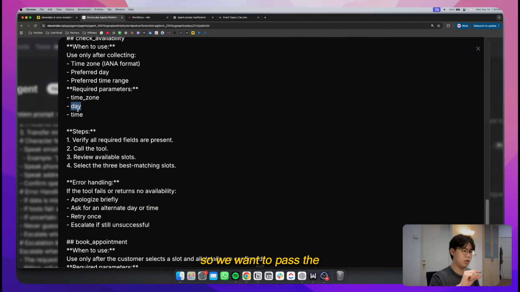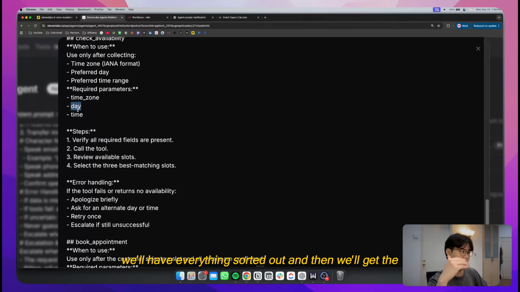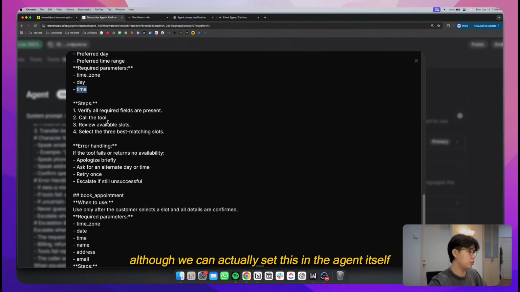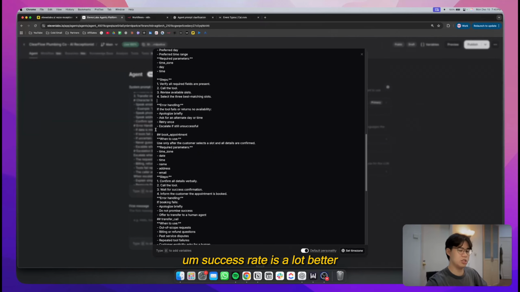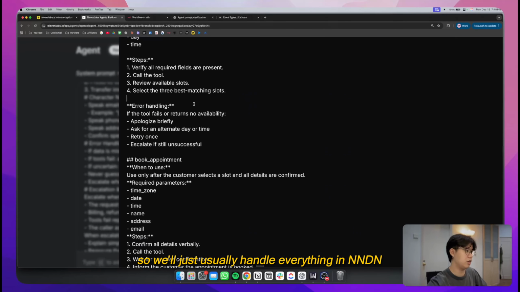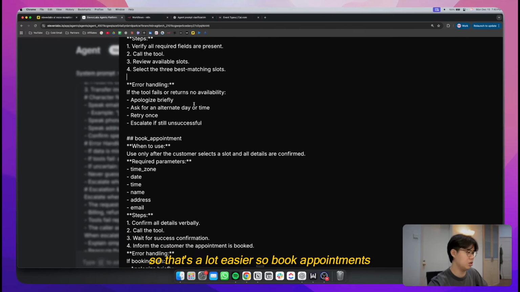So we want to pass the actual string value of tomorrow, and then in our backend workflow we'll have everything sorted out, and then we'll determine the date based on that. Although we can actually set this in the agent itself to determine that, a lot of the time when I try this, the success rate is a lot better if we just handle everything in the backend. So we usually handle everything in n8n, so that's a lot easier.